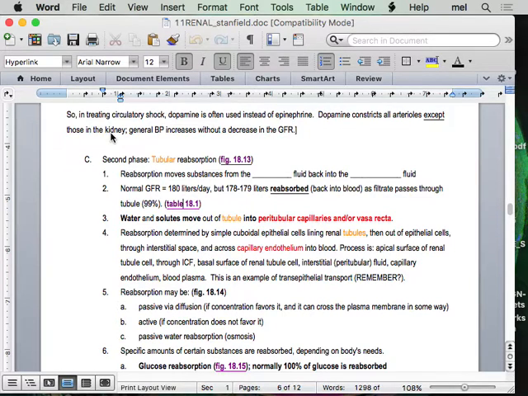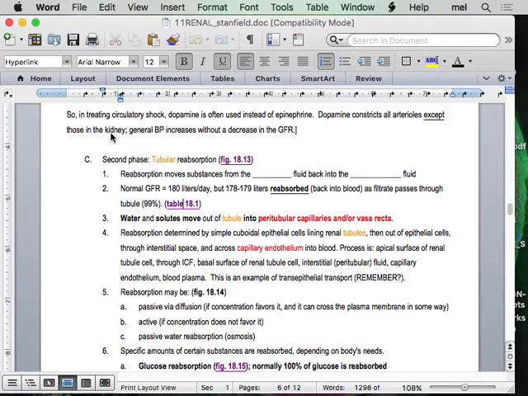And we are going to use the predictors that we learned at the beginning of the semester. How do you move something? The cheapest, fastest way you can. If you can get it via diffusion, you'll do that. If it's valuable and you can't get it via diffusion, you'll pay for it. You would do secondary active transport before you did primary active transport. And with water, you don't usually have to worry about moving water if you move enough solutes because it will follow via osmosis.